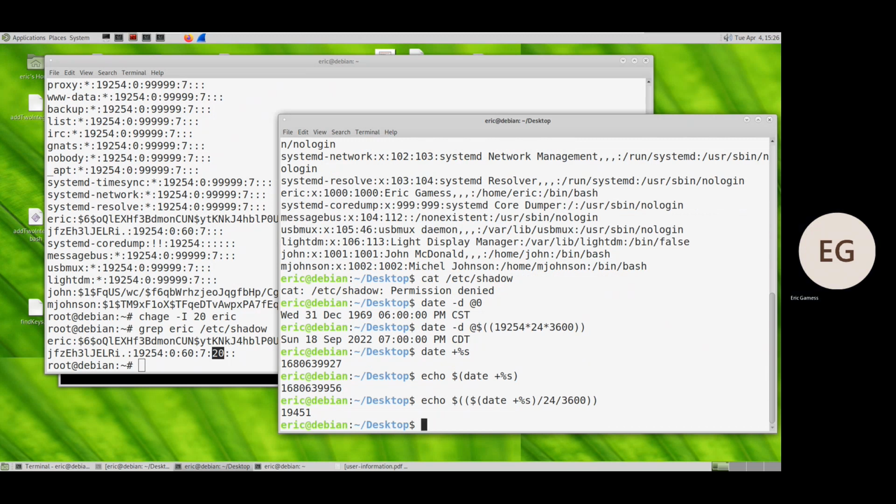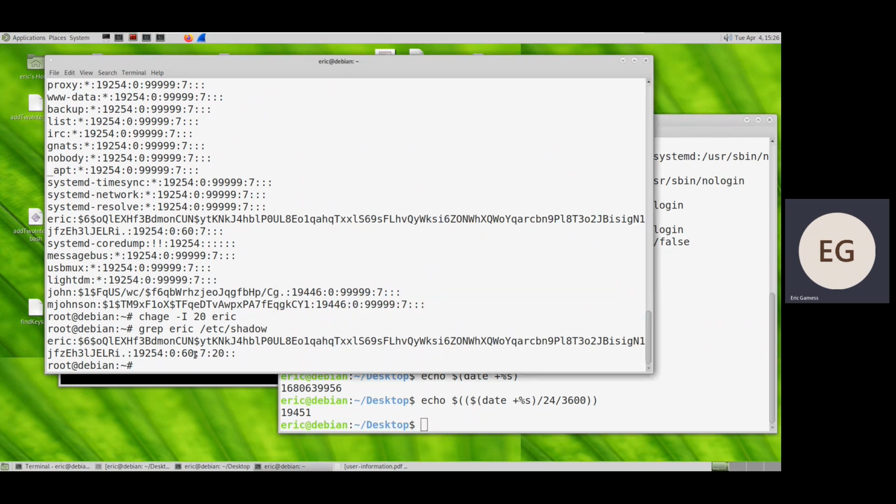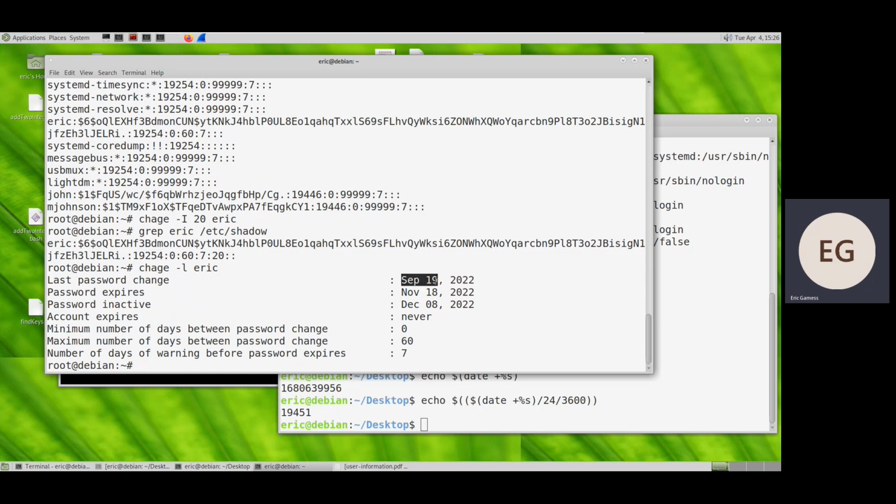So look, since the epoch time, 19,451 days have elapsed. The last time that user Eric changed his password was this many days from the epoch time, and with this command we could know that it was September 19, 2022.